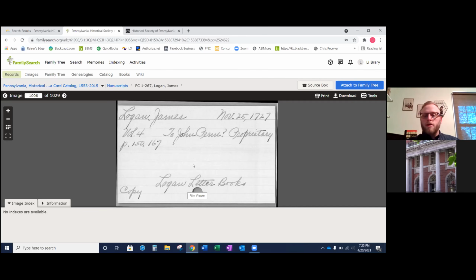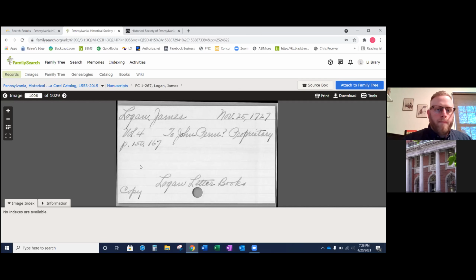Okay, and then generally on a card like this, the collection name is usually on the bottom, and then sometimes you're going to have it up on the side here. Then you might see a volume number, you might not. Sometimes if the collection has a finding aid, we're just going to have to refer to the finding aid to figure it out. But I just wanted to give you a basic idea of what the cards usually look like, and where to recognize what's what on it.